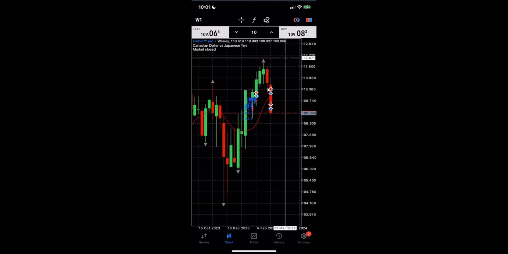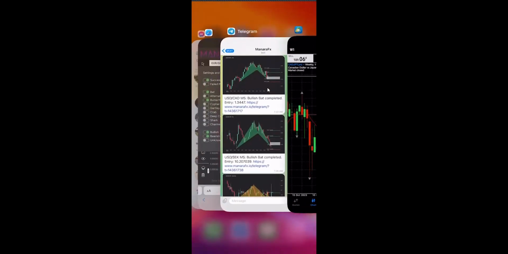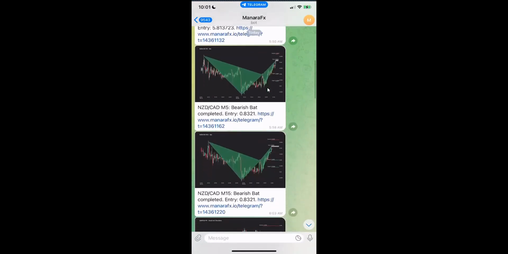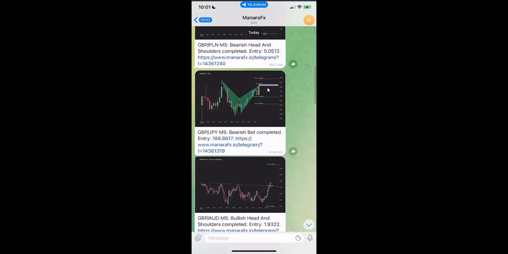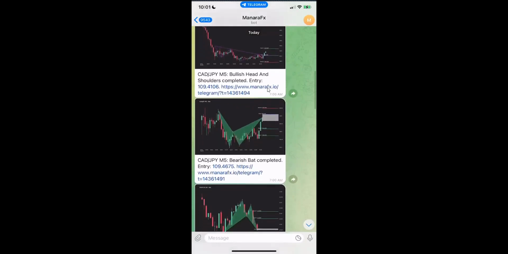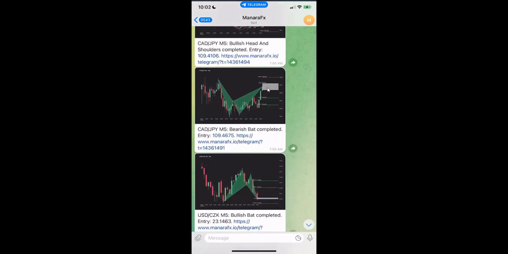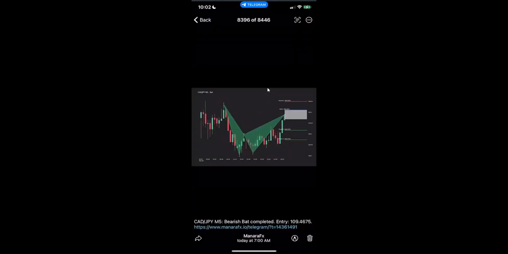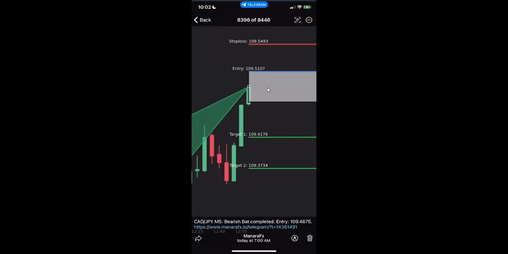Now, this is another thing I need to add on here, guys, is what chart you're looking at. For this example, I would have to go and find this particular trade, which was the CAD JPY. I would have to go all the way to like 7 in the morning when they sent it to me. Yeah, because they sent it right at 7 a.m., which was right here. But I can't go on the chart. But this was the trade I took.